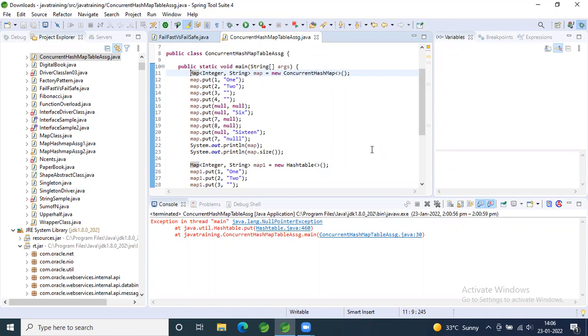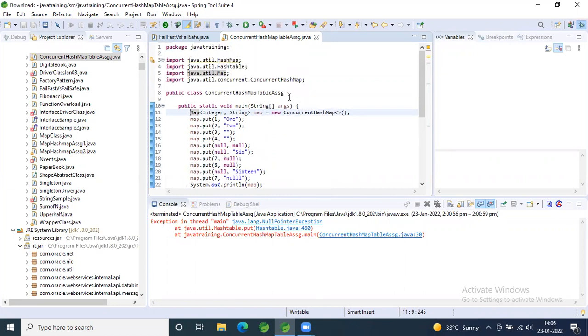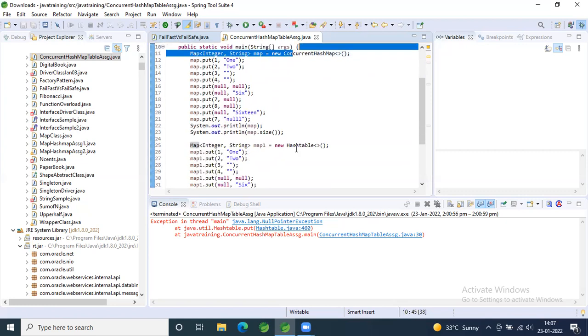Okay, so were you able to try that null pointer for your concurrent hash map and hash table? Oh, yes, Neha, I have tried, but when I try to execute, I got a null pointer exception. I'm not sure whether I did it correctly. So the hash table was not allowing you to add null, right? I tried for both. I commented this and tried for hash table. For both, I'm getting the null pointer exception.